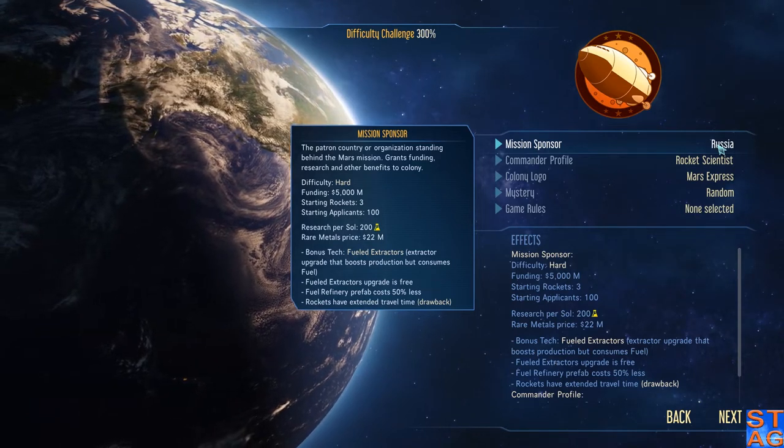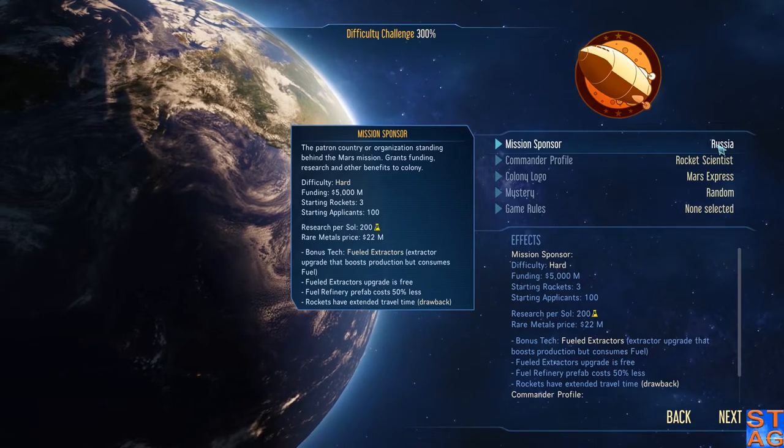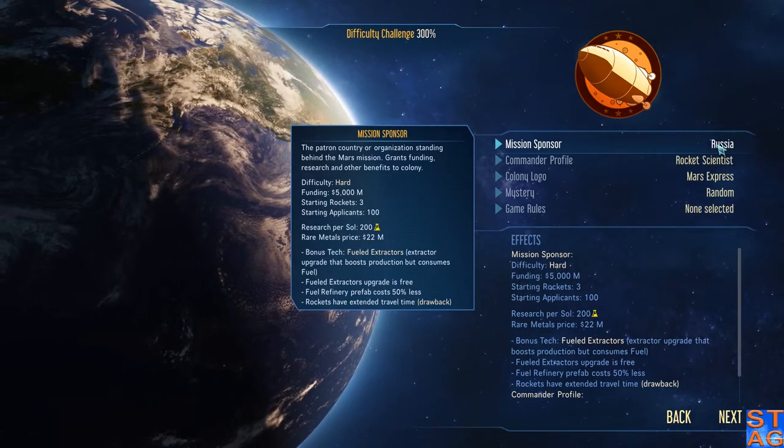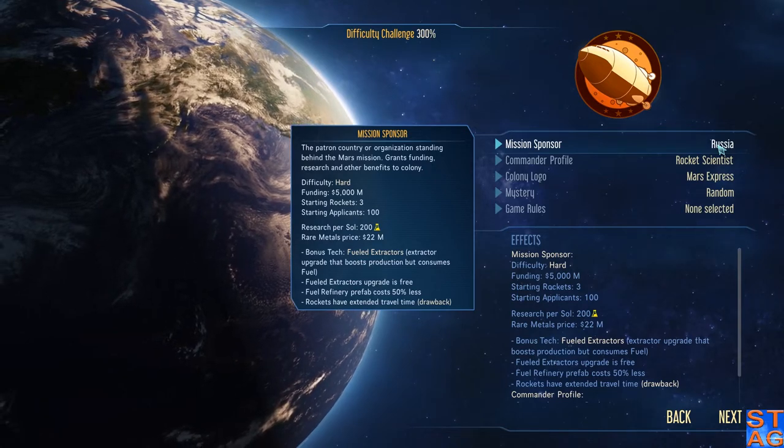Extractor upgrade that boosts production but consumes fuel. The fueled extractors upgrade obviously is free. Fuel refinery prefabs cost 50% less, but the rockets have the extended travel time.